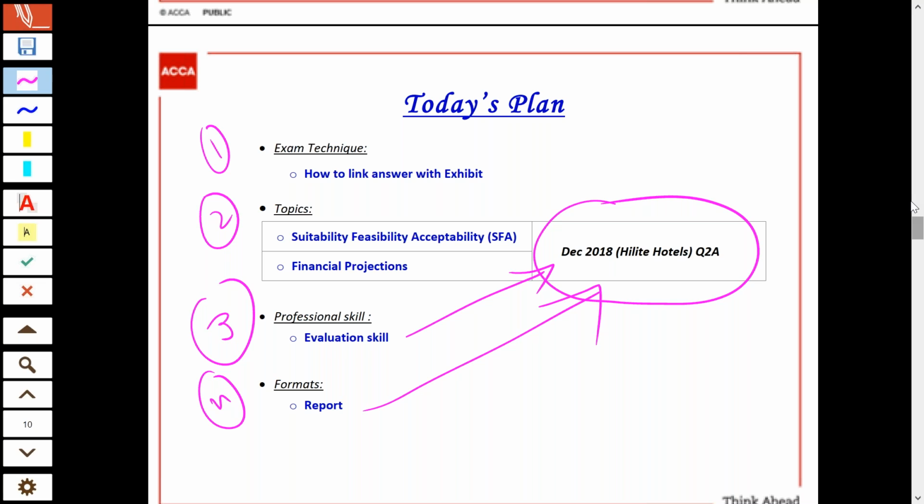Do we have to mention as per the scenario? No, no, never, Faizan. Can you write as per the scenario to the board of directors? No, right? So always think when you are drafting that your report will be submitted to the board of directors. Automatically, you will feel a change in your approach. Okay.